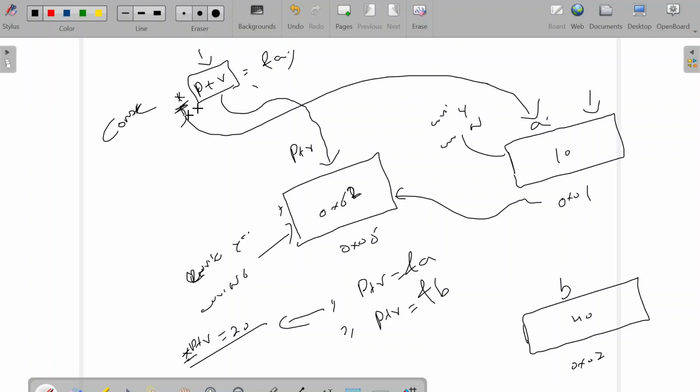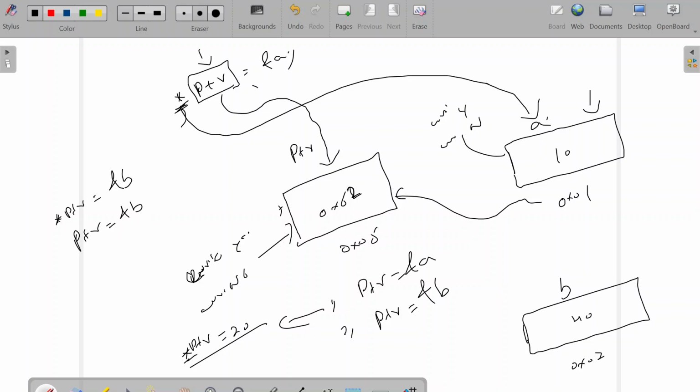So consider we have asterisk PTR. Forget about the const. For example, if you want to change the address, what will you write? Will you write asterisk PTR equal to address of B, or PTR equal to address of B?